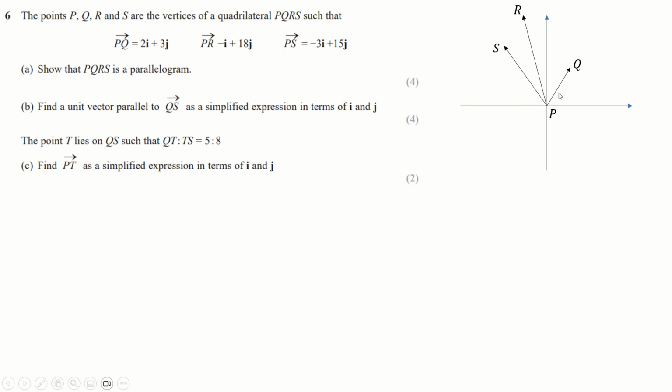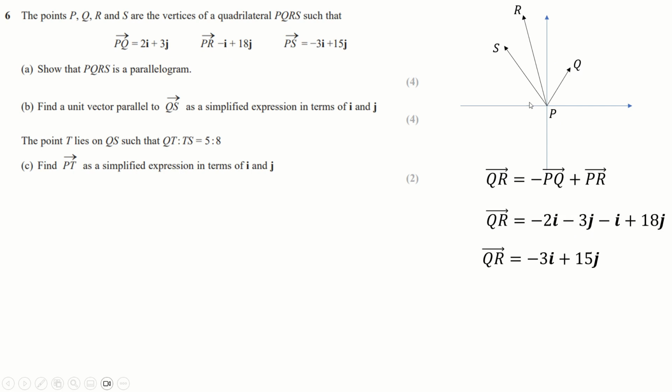And now we're aiming to show that this is a parallelogram. So let's think about QR. Well, to get from Q to R, I could go minus this vector plus this vector, just thinking about geometric things. So minus this plus this. If you drew this on squared paper, you could literally just count across. But anyway, let's do minus this plus this. That's minus this one plus this one. And we end up with minus 3i plus 15j, which is identical to PS. So therefore, this vector is equal to this vector, which means they're parallel. And so that's half the work done.